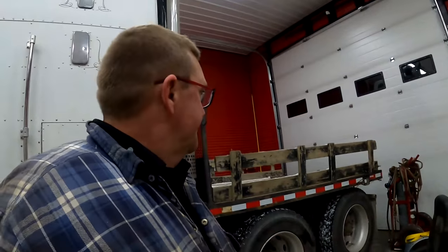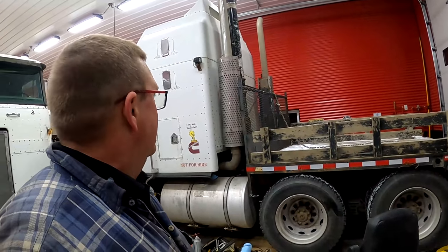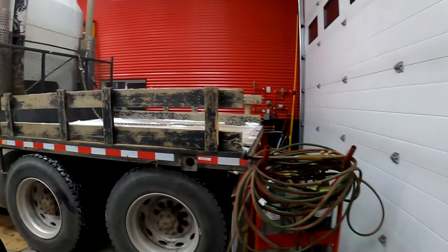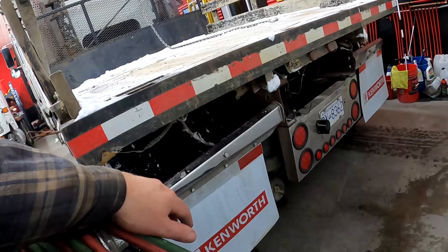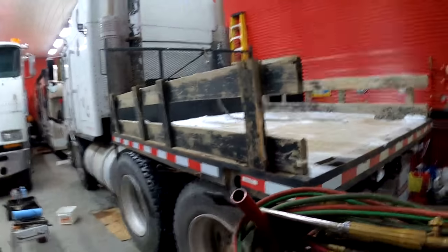But yeah, I don't know. What do you guys think? Picked this little deck up for $800. Thought it was not a bad little deal for Kenny while he's short. And yeah, we just gotta make him fit. I think it definitely looks a lot better. Then at least I could throw something on the deck. Then I'll maybe put a trim piece back here, put some marker lights, but anyways, I'm gonna go inside now and we will see you tomorrow.